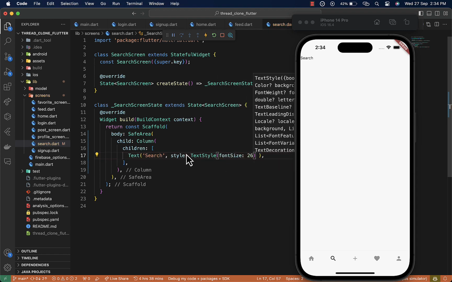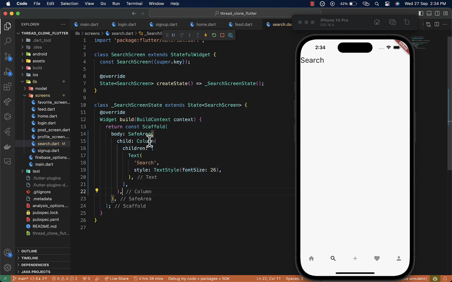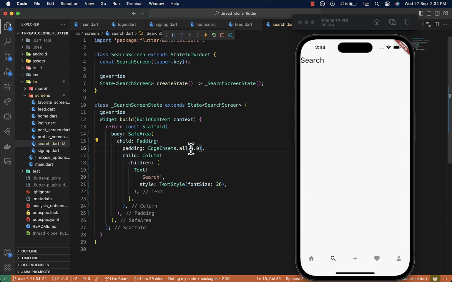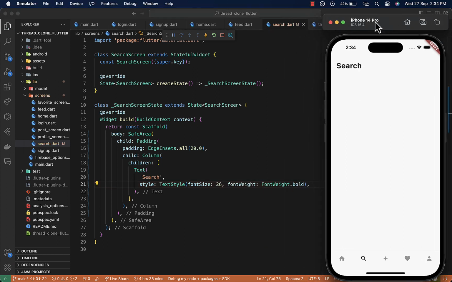Let's provide it a font size of 26 and also bold our text as well. First of all, let's wrap the column within a padding and apply it to all sides, a value of 20, and save the changes. So let's bold our text from here. So font weight dot bold. There you go.